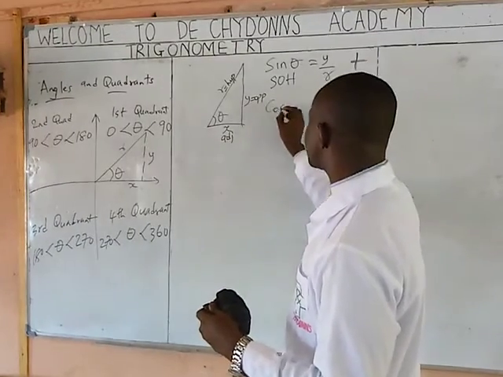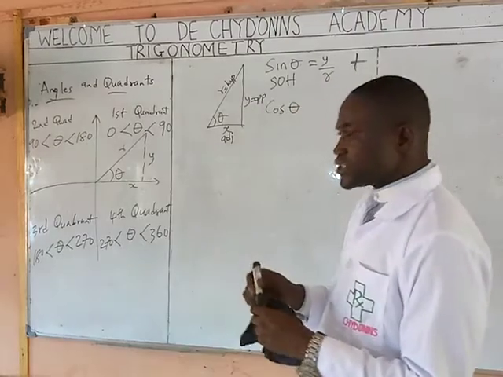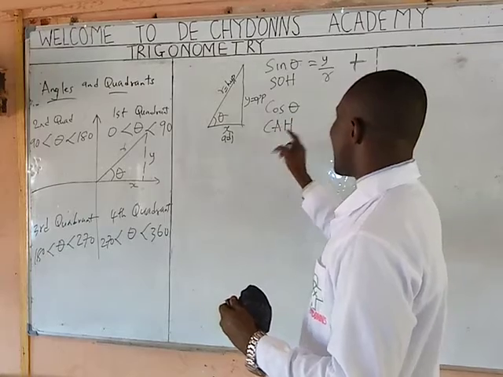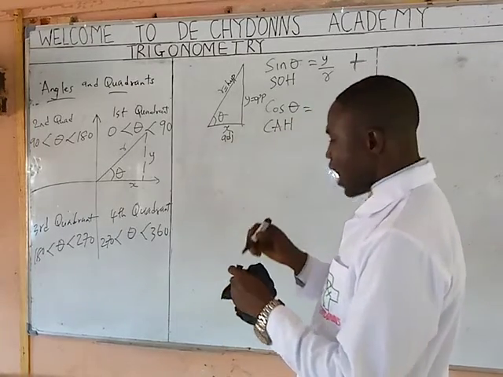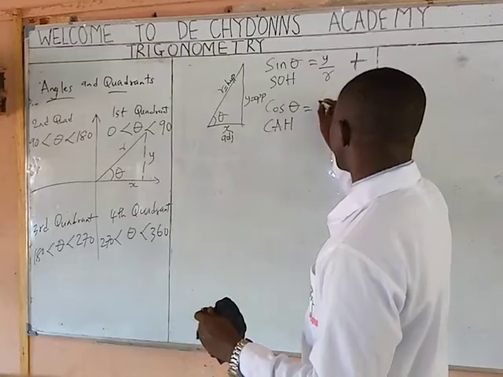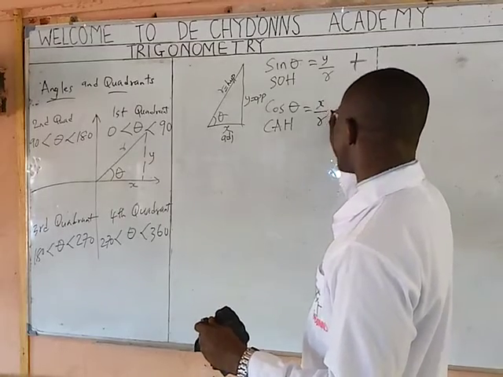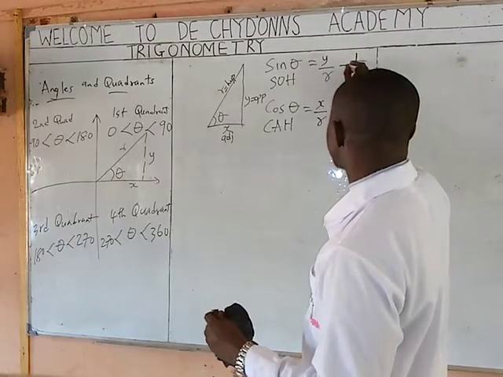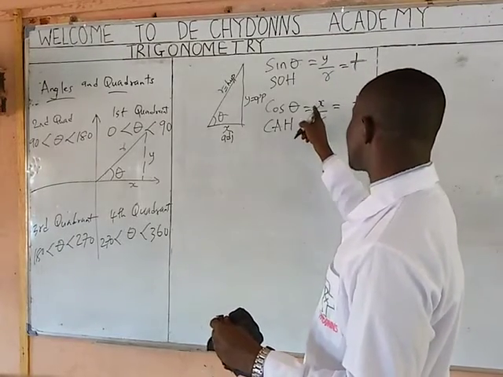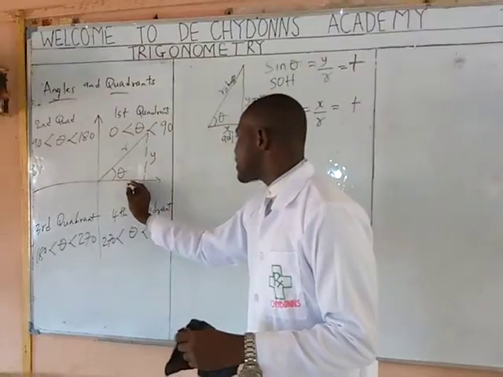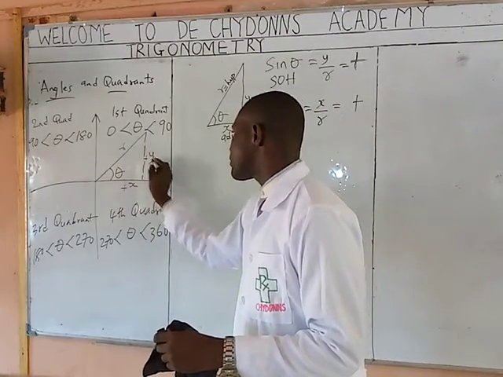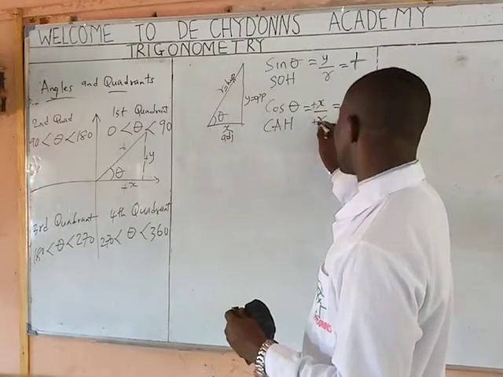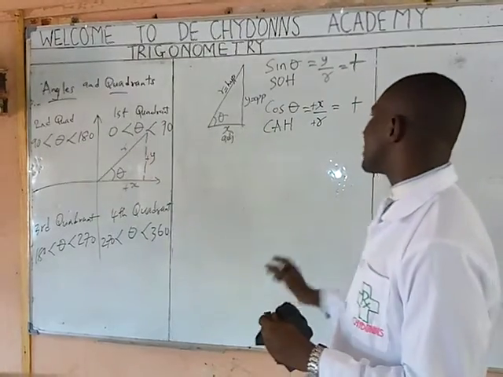We go to cos theta. We said that cos theta will be using CAH. Adjacent over hypotenuse. And what is adjacent? We say X. What is hypotenuse? R. That will be giving us a positive answer as well, because this is positive, this is positive. Positive X and positive Y. So both of them, this is positive X, this is positive R, because it's the positive aspect of the quadrant.